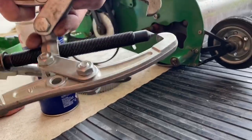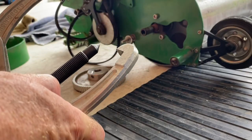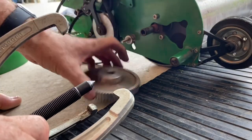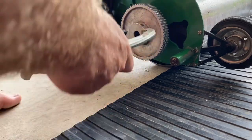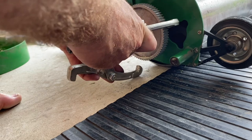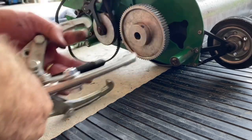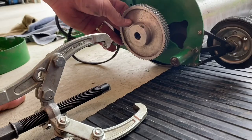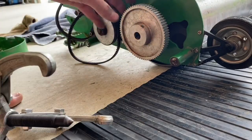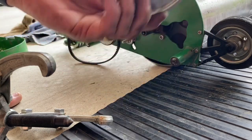I was getting ready for the gear puller. If you haven't got one of these, it's the best thing since sliced bread. A little bit goes on the shaft, claws go around, just start turning and it pulls the gear out. Just got to be careful — this is the aluminium gear, so it'll probably break if you put too much force in.